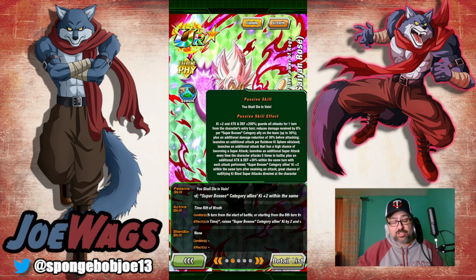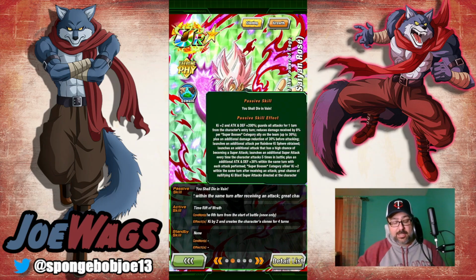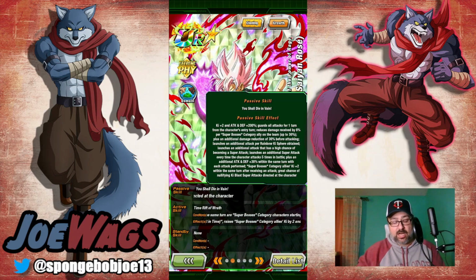He launches an additional attack per rainbow Ki sphere obtained, but those will be normals. And then he launches an additional attack that has a high chance of becoming a super. He just always has that. And then he launches an additional super attack every time he's attacked 5 times in battle. So that could stack from a previous turn.